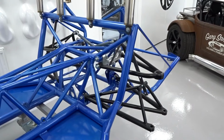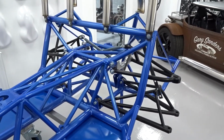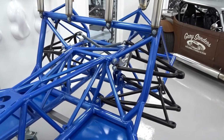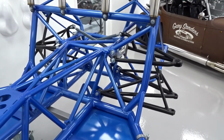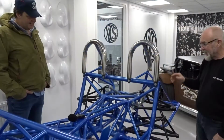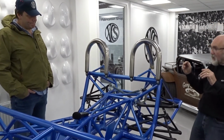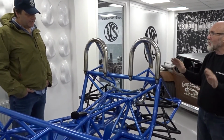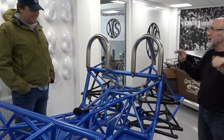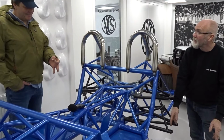Under acceleration, as the car goes into squat, normally it'll pull on camber, and again you need the wheels square to the road for traction, for grip. But with this, we keep it. The suspension's ever so compliant. It will squat a lot as it pulls away, but the wheels stay dead square to the road, and you're getting the full 11 inches of tyre. So the 50p piece is everything.